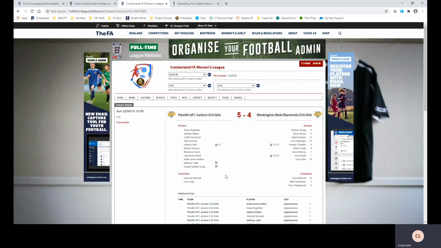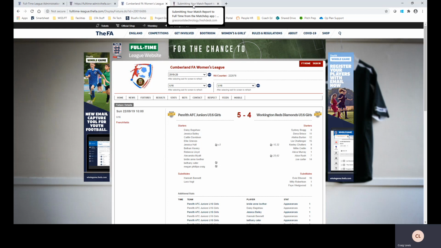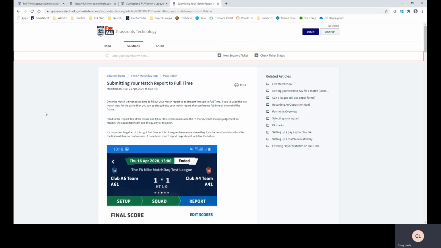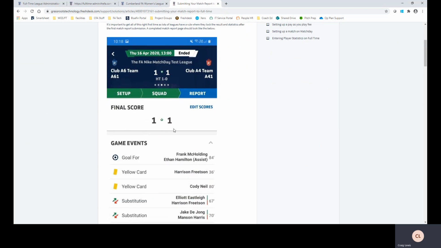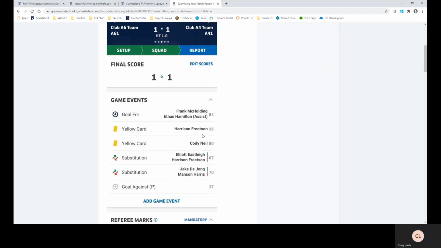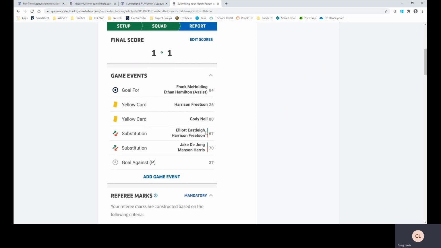If you're using the FA's Matchday app and you are wondering how would I submit my match return using that, well, actually that's quite simple. And what you can do is, if you are using the app and you then post the end of the game looking to report back to the league, it works in a very, very similar way to the full-time match return, but you don't need to log into full-time. You would open the app, find your particular fixture. You would then edit the scores here through the edit function, enter the information relating to the game. So you can see here a goal for, goal against, substitutions, yellow cards.